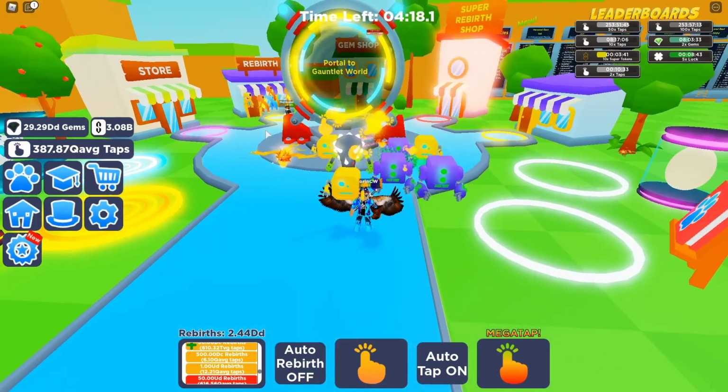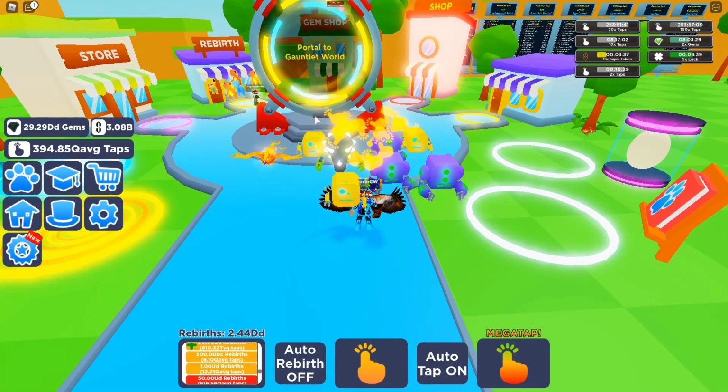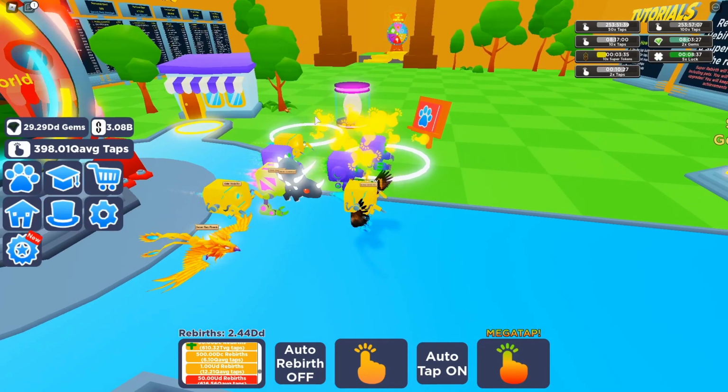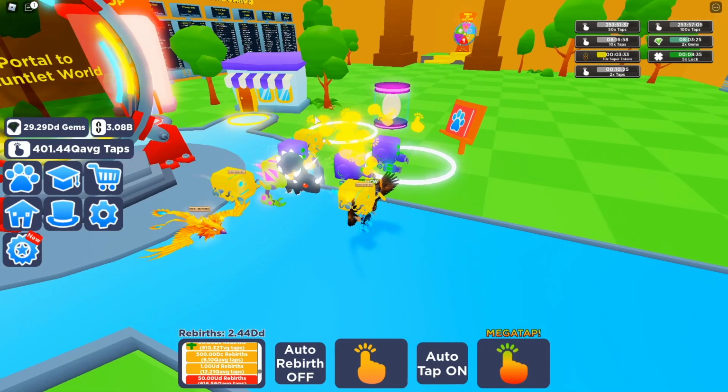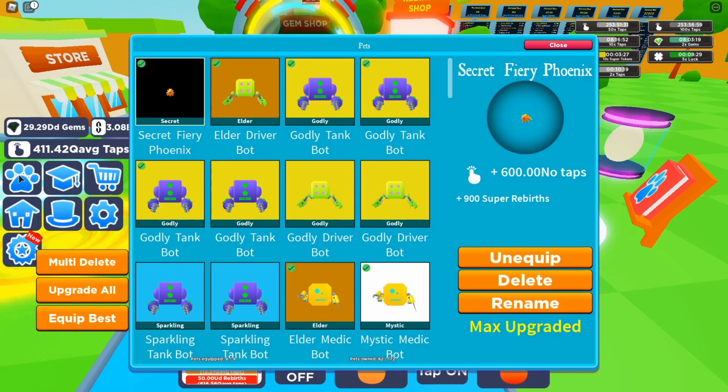Now I did say in my previous video that I'd done the update on the Wheel of Fortune that I will do a video if I get the pet from there, and you can see I did actually manage to get the pet, the Phoenix. So I'll show you that. The secret fiery Phoenix, it gives you 600 NO taps, but the best thing about it is you get 900 super rebirths from having this one pet.